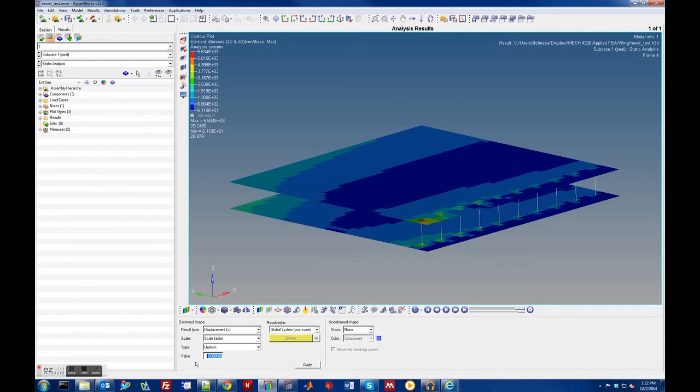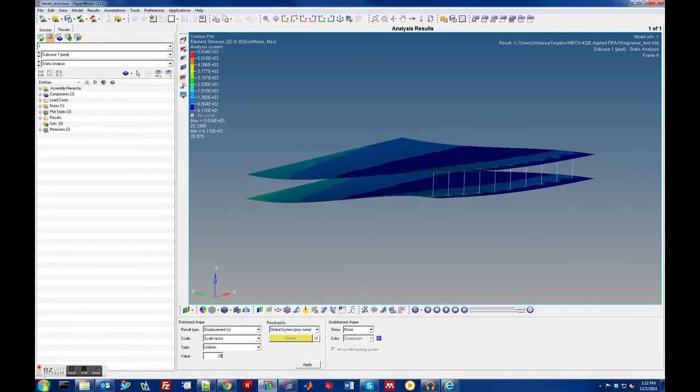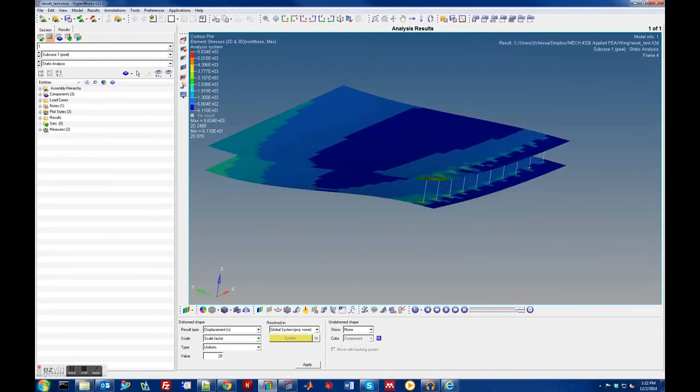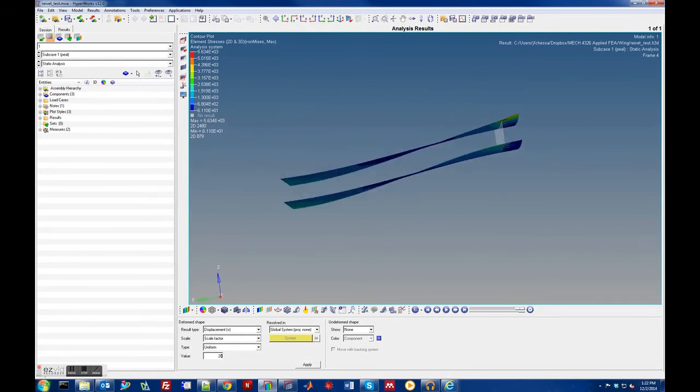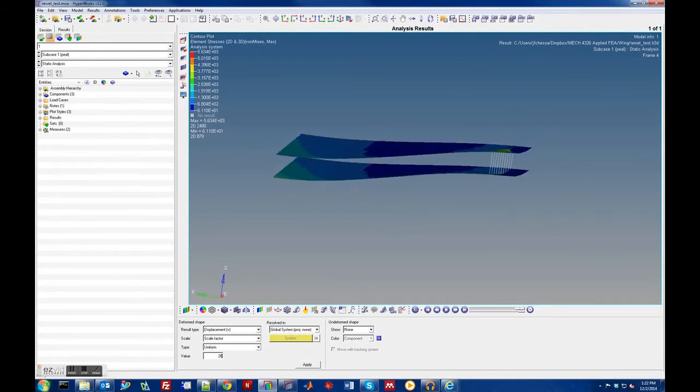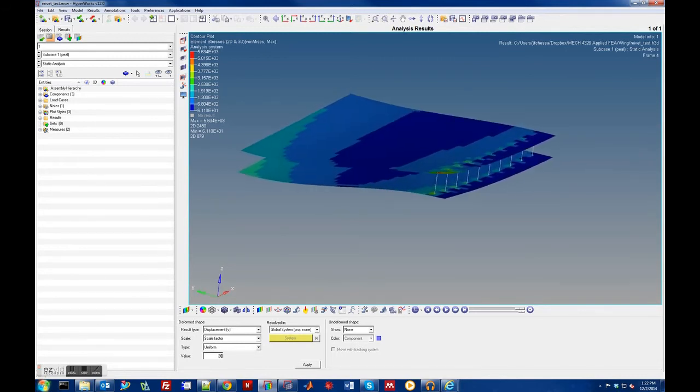If you want to look at the deformation pattern, we can set it to about 20% and see what that looks like. And you can see that those have coupled up, and you can actually even see the bending because those rotational degrees of freedom were constrained, and it is transmitting the bending from the rivet heads, okay?